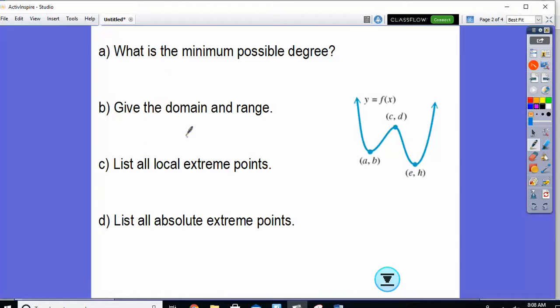Another way to think about that, if I just drew an XY axis, how many times does it hit this x-axis? 4. So that has to be the smallest possible degree. Domain and range. Domain, as this extends in both directions, it's going to get wider and wider, so we would eventually hit everything. So my domain would be all real numbers. The range, that's your y. It's going from the bottom up. So the first y value we hit is here, and the y is h. And then it keeps going up forever. So it would be h to infinity.